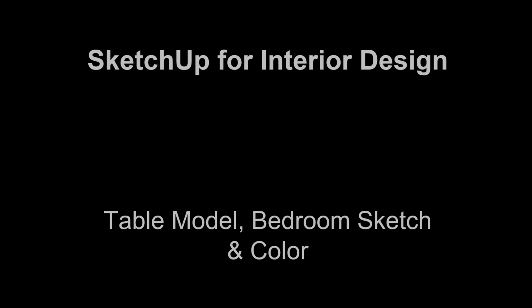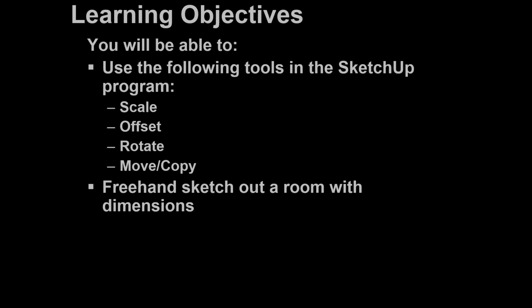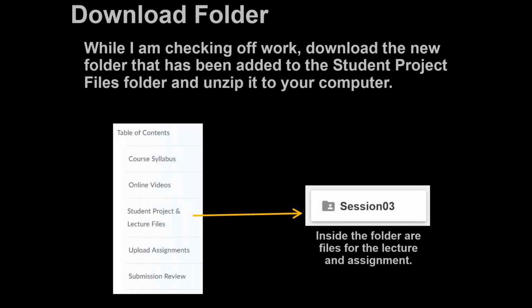In this session of SketchUp, we will be looking at creating a table model, having our bedroom sketched, and the color exercise. So there's a Session3 folder. Go ahead and download that and unzip the file. If you need help, there's information on how to do that in Talon, how to unzip a file.